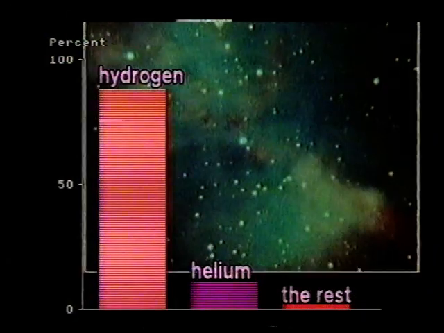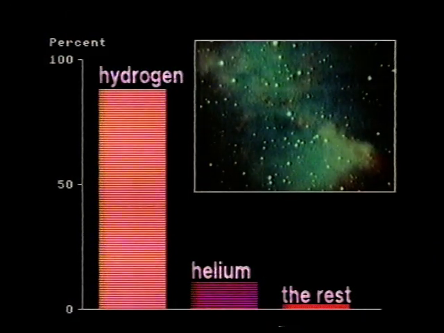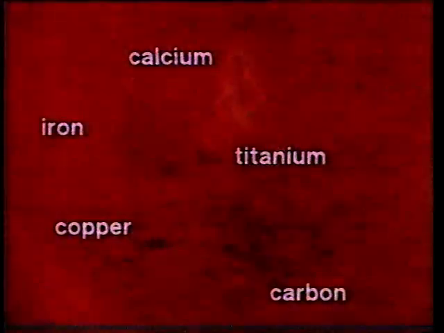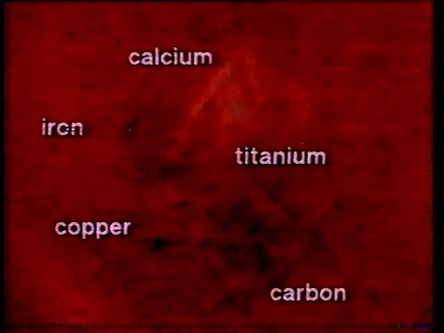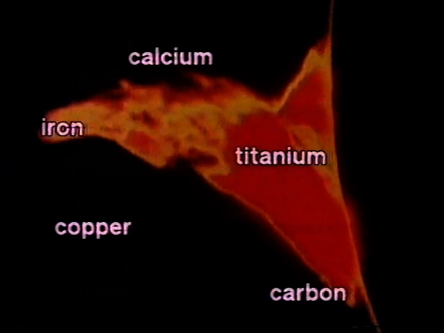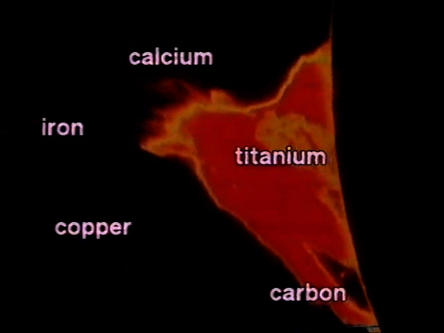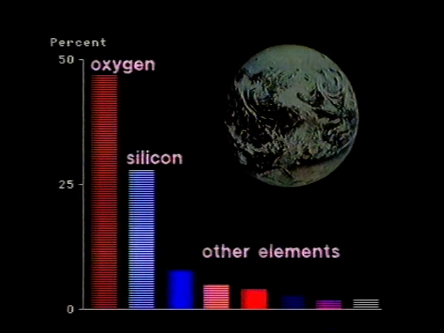Most of the universe is still made up of hydrogen and helium. Even stars. At those temperatures, the hydrogen and helium get changed into other substances. But from the chemistry point of view, stars still aren't very interesting. These other substances are only present in tiny amounts. But the Earth is different. Very little hydrogen and helium here. The Earth is mostly oxygen and silicon. So something different must have happened when the Earth was formed, and must have been happening since.